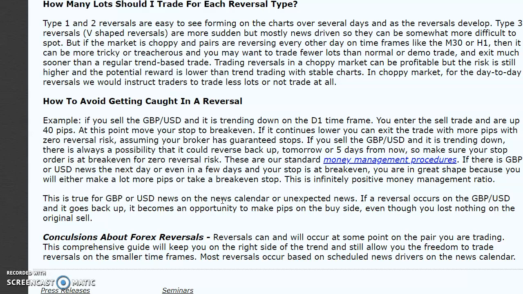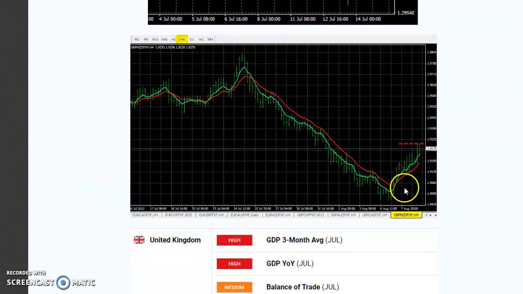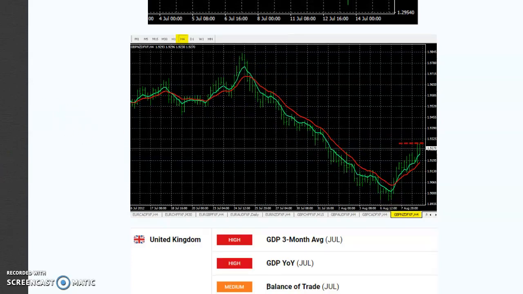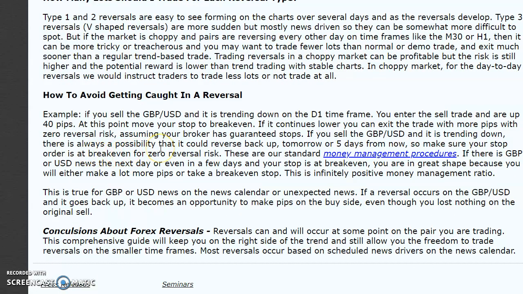So if you've been in a downtrend in a particular pair for a long time and it reverses, you're still going to keep most of your profits. So you could probably exit this trade manually. I think you could watch the news driver. If it starts to reverse, you can exit the trade manually. And your stop might be way up here or something, and you might have entered way back here, and you might have a lot of profit in this. So, but these are some techniques to avoid getting caught in a reversal.